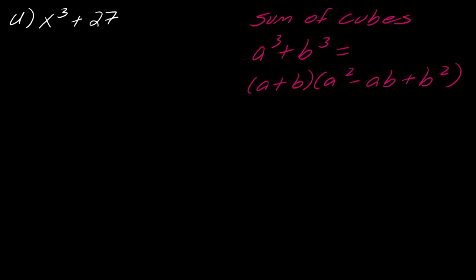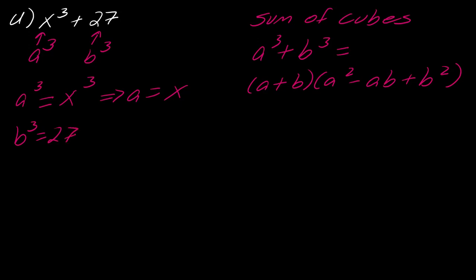Well, the x cubed is in the a cubed position, right? And the 27 is in the b cubed position. So if my a cubed in the formula is going to be this x cubed, what is my a actually going to be? A is just going to be x, okay? Now, if the 27 is in the place of the b cubed, what does that mean that just plain old b would be? How would you figure that out? Well, you'd take the cube root of this, right? So the cube root of 27 is just 3.